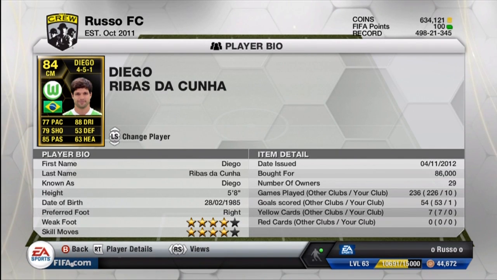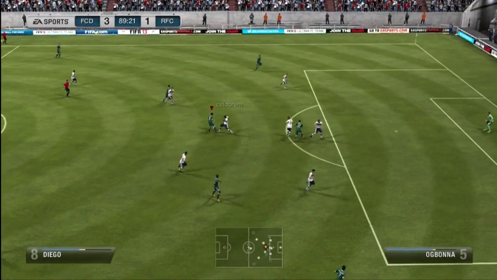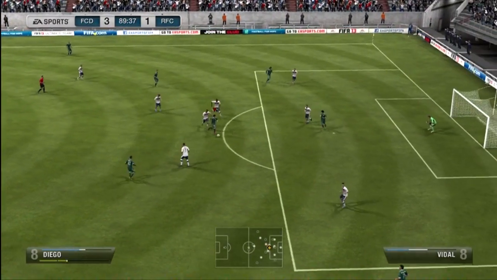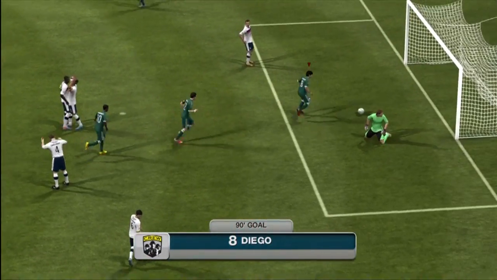So moving on to the center mid, guys, we have another inform from the Bundesliga. We do have the inform Diego at center mid position, 77 pace, 88 dribbling, 79 shooting, 53 defense, 85 passing, and 63 heading. Very good player for me. 4-star weak foot and 4-star skill moves. Didn't really come through with the production, but that's because he has 2 CAMs and a striker in front of him, but he definitely helped out with feeding the balls to those 2 CAMs and the striker for them to get the goals, especially the mids as well.